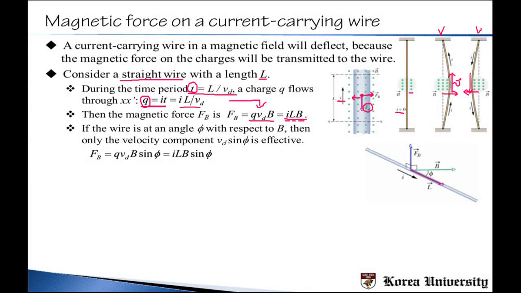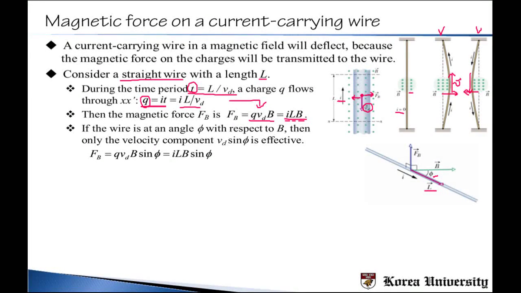An example is shown here. There's a magnetic field going to the right, but the wire is at an angle phi. Again, current is not a vector, so you cannot use the current vector. Instead, you need a different type of vector. So we will represent this length as a vector, following the wire, and let's call this L vector. This L vector represents the length and direction of the wire, and it's making an angle phi with the magnetic field vector.